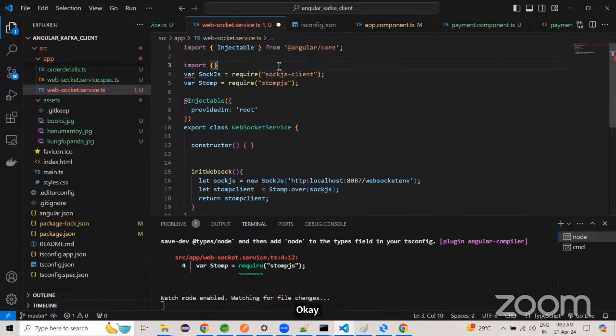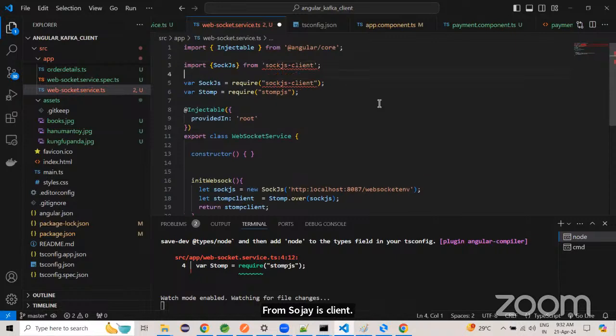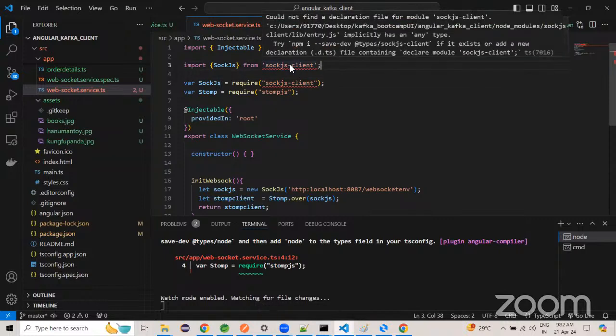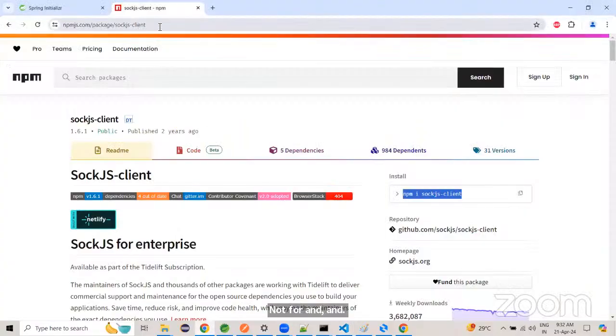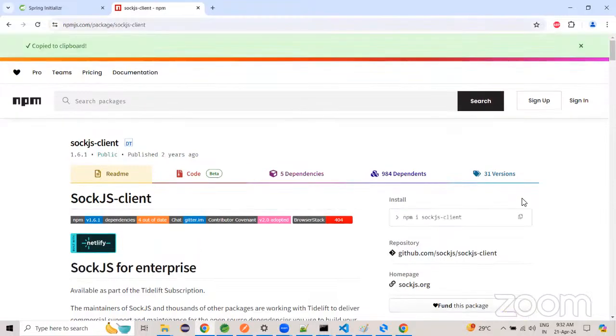Or we can go for the TypeScript definition. So I will import SockJS from sockjs-client. It could not find the declaration for sockjs. Sockjs-client, let me copy.